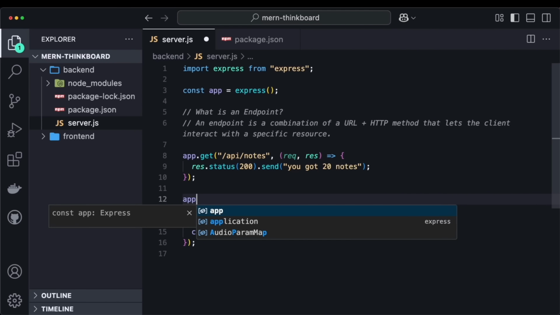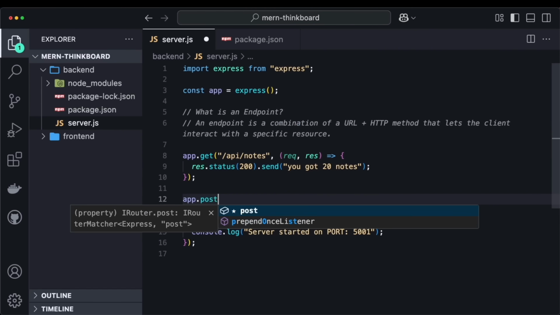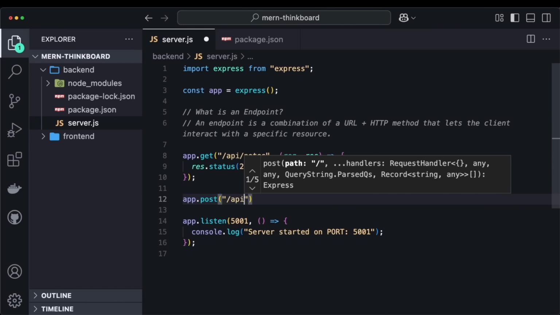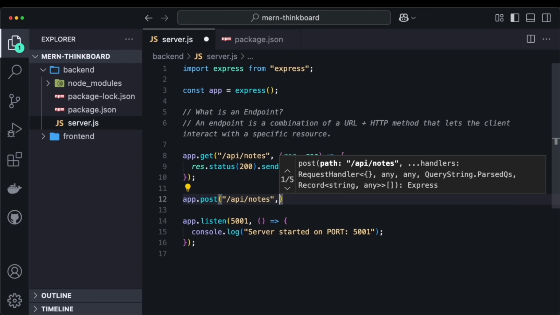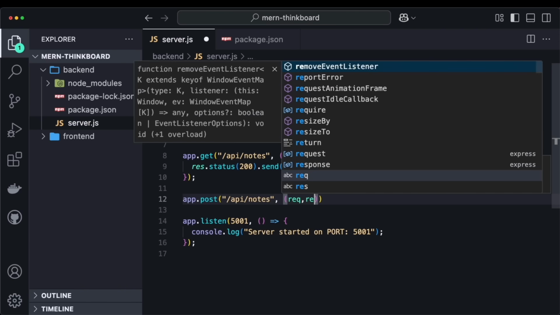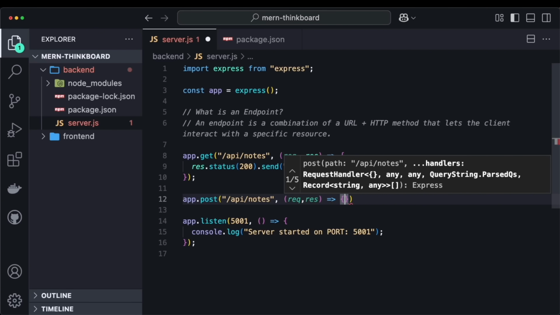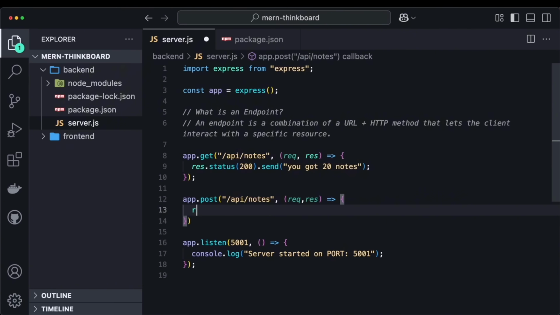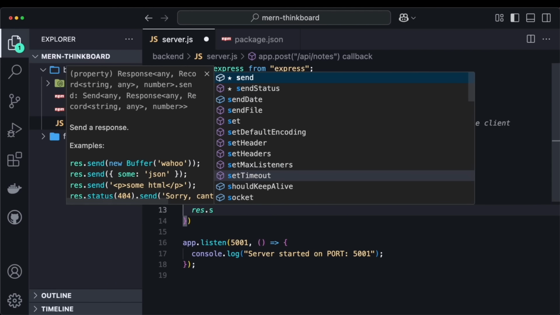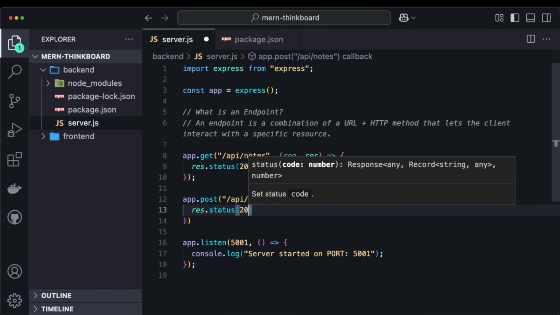Let's do it actually. Let's say user wants to create a node. They would send a post request to /api/nodes, and then we would get the request and response objects. And then for now, let's say res.status of 201. And remember, this means something created successfully.